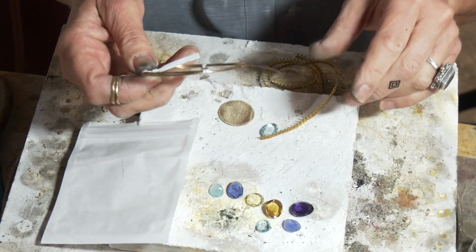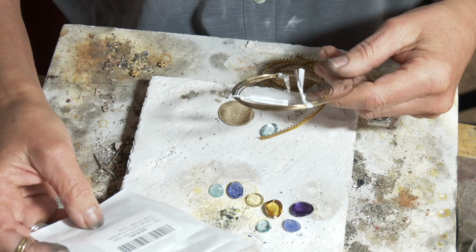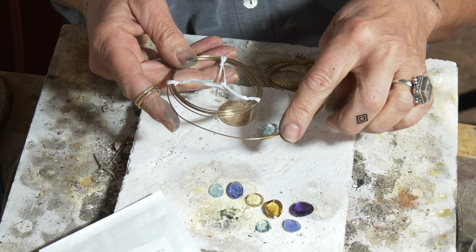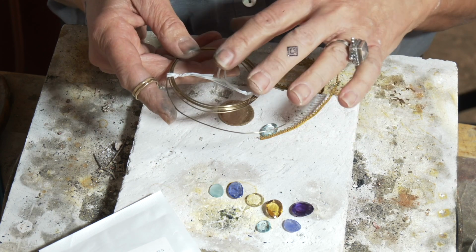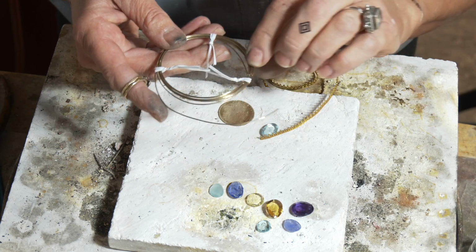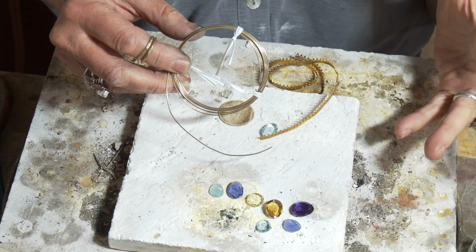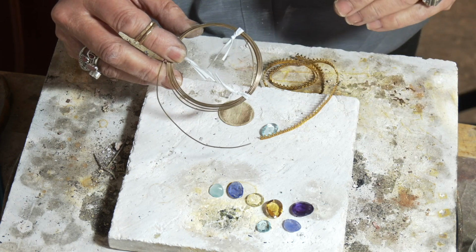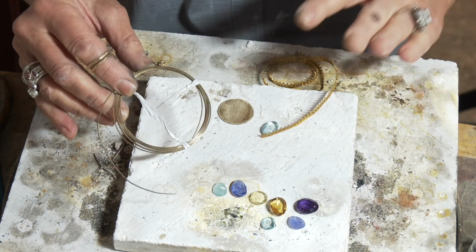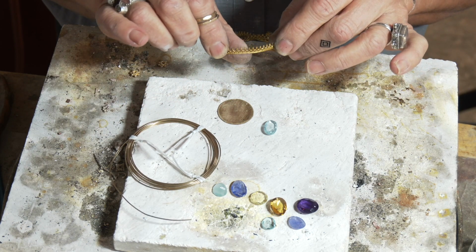I actually just got this right from Craftwire, and this is a 20 gauge cadmium free, by Craftwire, and this is 5 feet of it. You can order on Amazon or from Craftwire. I used to use Craftwire, and they have some really good jeweler's grade bronze, but this is interesting, it's this way. So I did order a little bit of this, and I want to show you guys this project today on how we can really solder with brass, and set a bezel and get everything done.